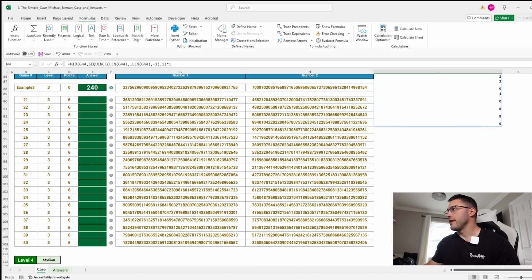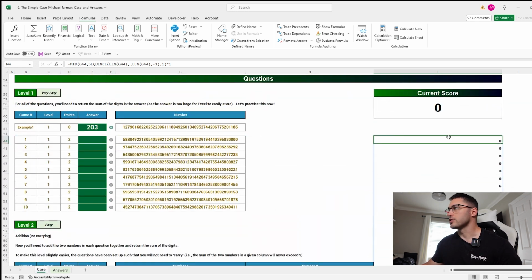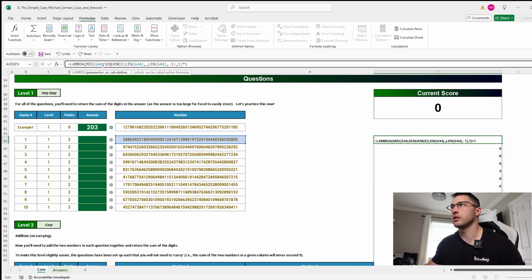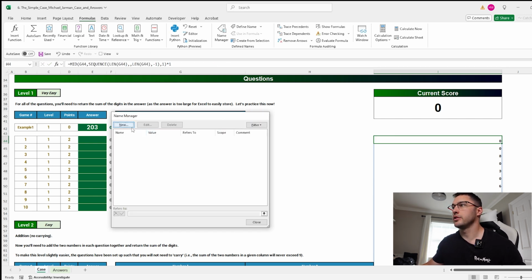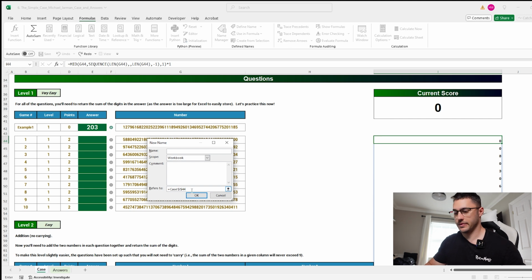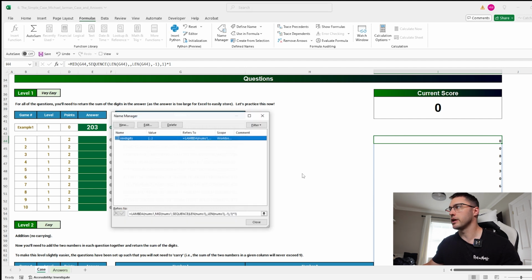Now we are going to have to basically do that for every number in all of these questions in order to operate on them. So let's turn it into a lambda, so I have one formula that just does it for me. So I'm going to say lambda, and this is how to make your custom formulas. Most of you would have done this already if you're watching this video. And then let's just say nums1, and we're going to put nums1 into our formula bar for everything. That's our lambda, so let's enter it into our name manager. New, here's our formula. And we're going to call it reverse digits. Let's say rev digits.